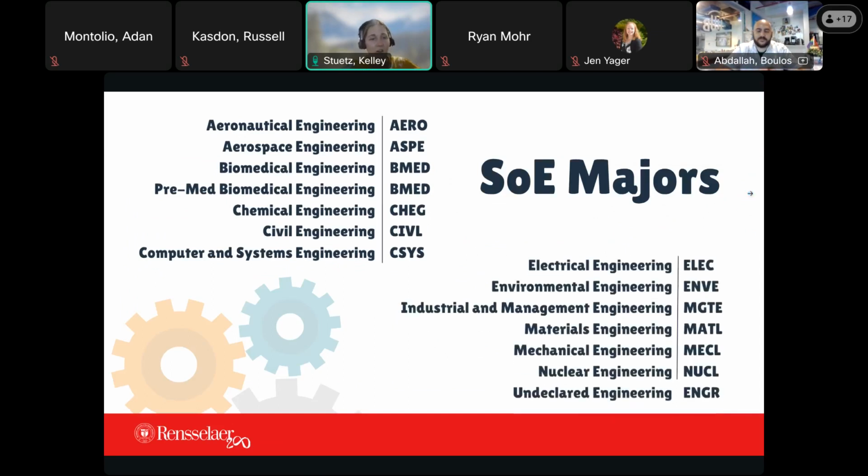And here's a list of all the SOE majors. So some majors are easier to transfer into than others. So if you start mechanical and you're like, I'm not sure if I want to stay in this, I want to transfer to materials, we can talk about that. But also if you're undeclared and you're thinking of a certain major, such as mechanical or materials, if you're here today, that's where we're here to help you go over those options and what it looks like to transition into a new major. The beauty of RPI is that you can do that pretty seamlessly. Some majors are a little more structured than others, but for the most part, it's pretty doable, especially after your first semester. So definitely come and talk to us, and we'll review all of your options.